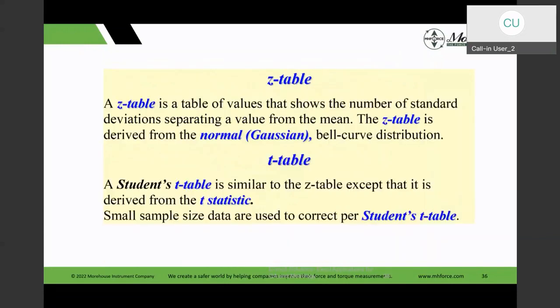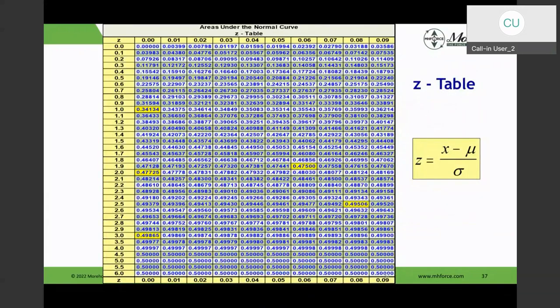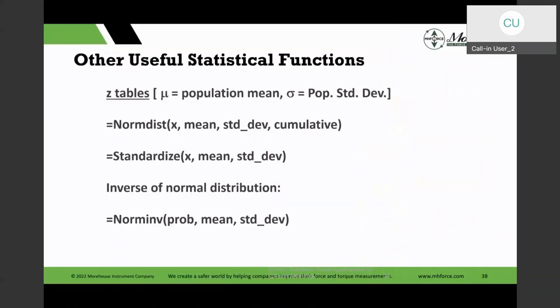The other thing Excel does, like I said, is it is very good with statistical functions. With statistics, there are population statistics distributions and small sample size distributions. In the BC days, we would look at the back of the statistics books to get these Z distribution and T distribution tables. Excel can generate those tables, and it can generate them the way you like rather than what's already predefined. So Excel helps us do that. Here are some functions to do the calculation and then create or utilize those tables. Again, these are legacy functions, and there are enhanced functions as well.